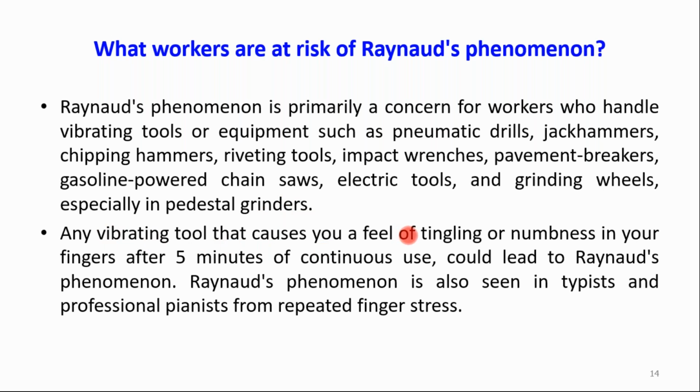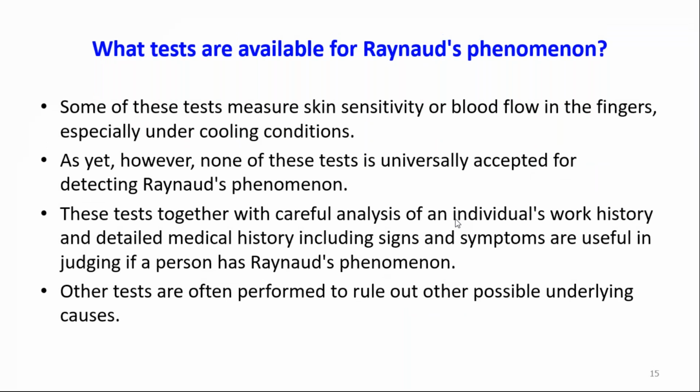Any vibrating tool that causes a feeling of tingling or numbness in your fingers after 5 minutes of continuous use could lead to Raynaud's phenomenon. So if the vibrations are more, then you can feel this numbness or tingling within 5 minutes of continuous use. Raynaud's phenomenon is also seen in typists and professional pianists from the repeated finger stress. So this is the main cause. If your fingers are under stress on a continuous basis for a longer period, then Raynaud's phenomenon occurs in your fingers.